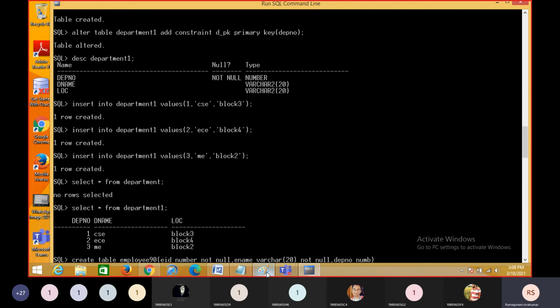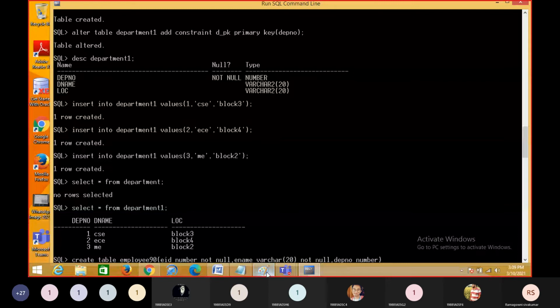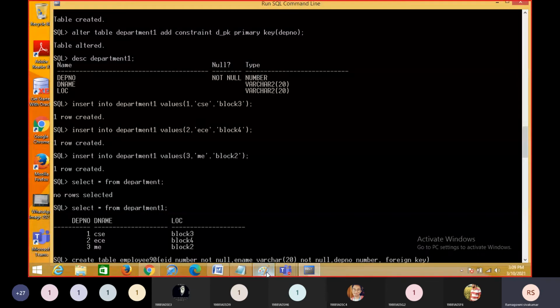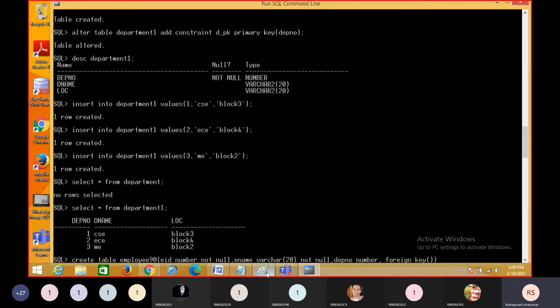Number, right? Number, comma. So we should assign a foreign key. So the foreign key is what here?